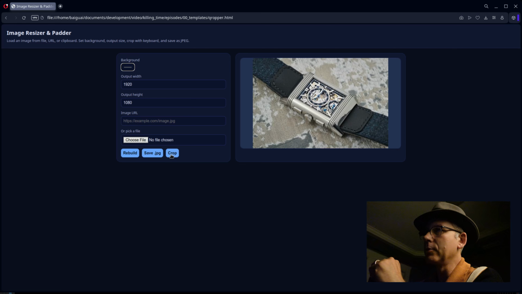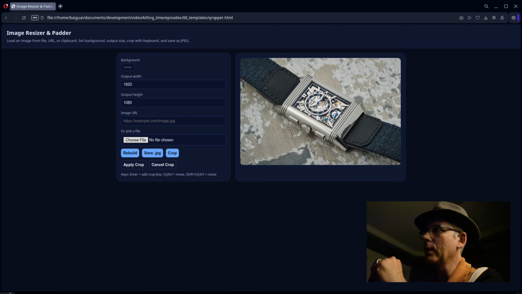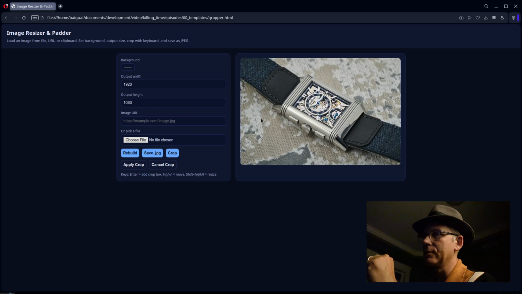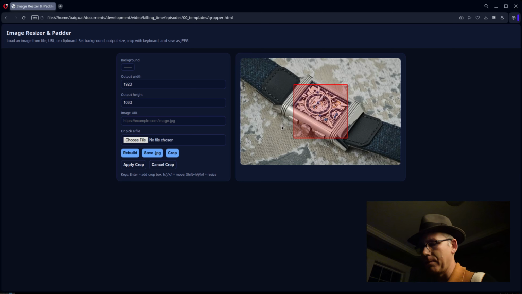And if I hit this crop tool, it shows me the original image, not scaled or anything. Now in HTML, mouse dragging is not so great. So what you want to do is click on this image so that it's selected. That's something that I'm going to fix in the near future. When you hit that crop button, it'll automatically select it. If you hit enter, a square shows up.